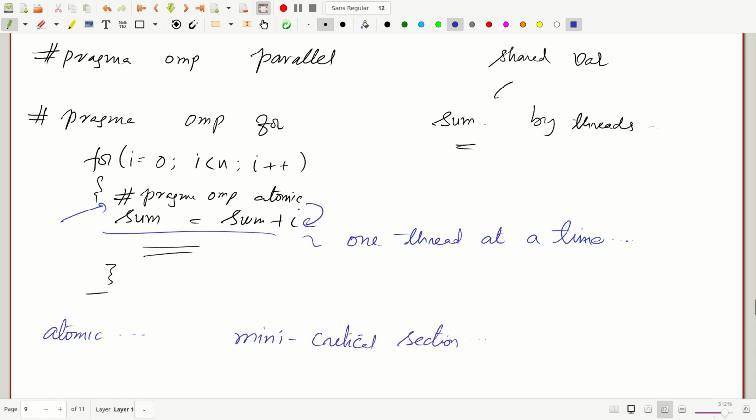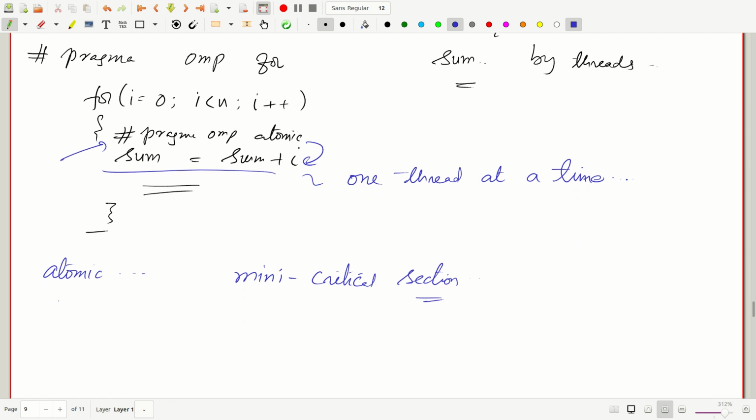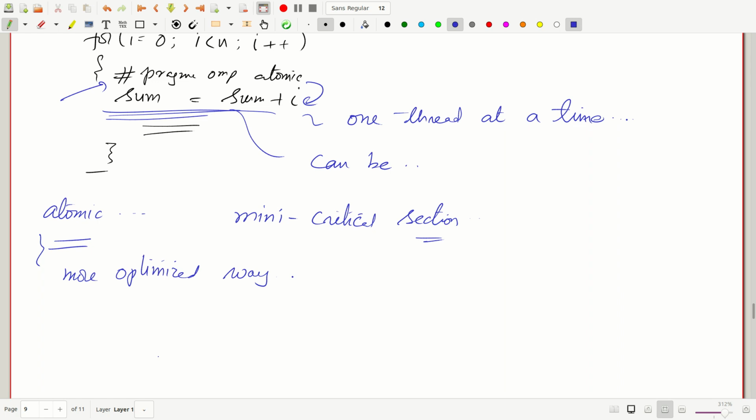But then it is still not clear why we need two of them. The only reason is that the atomic directive can be more optimized, because it has restrictions on what that particular line can be. You cannot write whatever you want below the atomic statement.